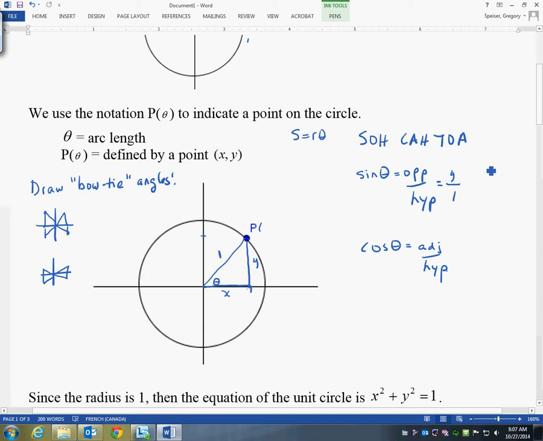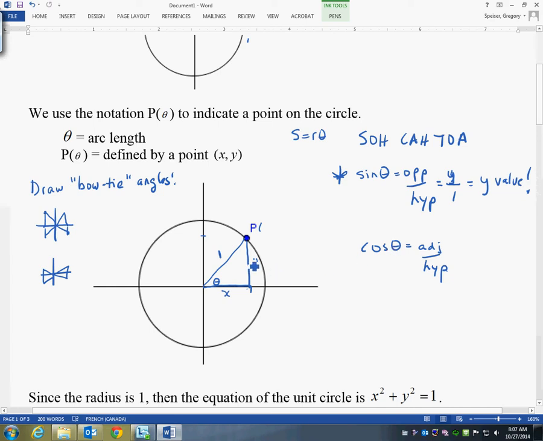So this is what's kind of cool. I'll try to make my y larger. This is what's kind of cool about the unit circle: instead of using SOH CAH TOA, you can say the sine of an angle is equal to the y value on our unit circle. So put a big asterisk down over here. So sine is equal to the y value.